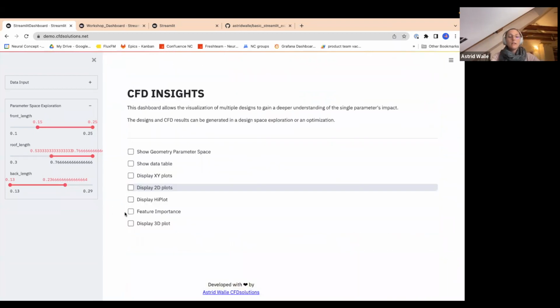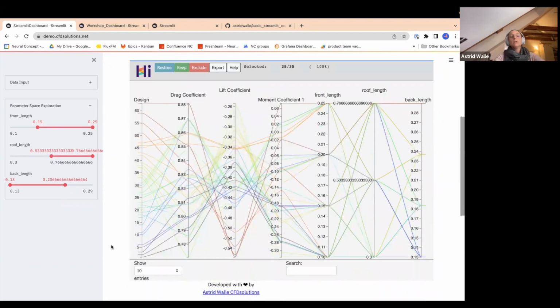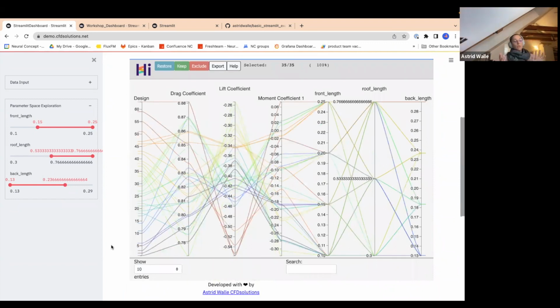Okay, then another thing, which is most known in the machine learning community for showing the impact of hyperparameters for building machine learning models: it's these parallel axis plots.